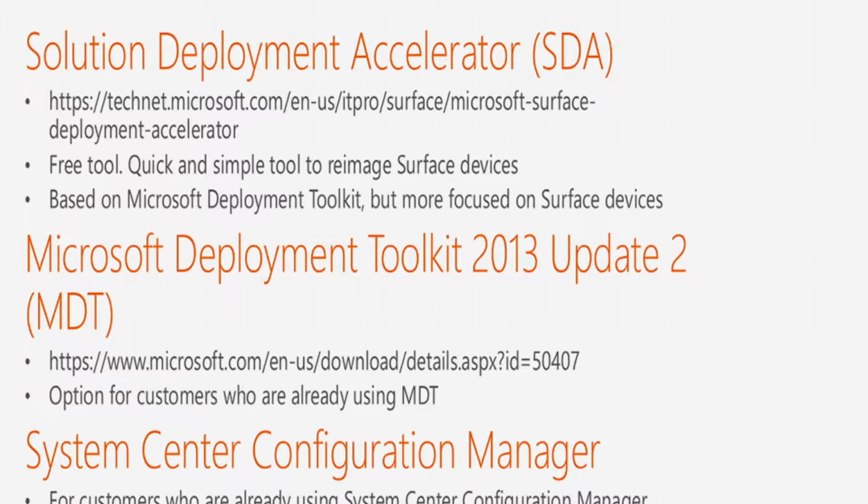Now moving on from there, you might want to do some more robust configuration. You might want to do one-touch or zero-touch deployment. We've got tools for you to do that as well. The Microsoft Deployment Toolkit gives you that one-touch deployment. Lets you build up an image and deploy it out to all your devices. Many of you might already be familiar with the tool. We use that for everything in Windows. And then if you're running System Center, you can actually take what you create with the MDT, and you can put that in System Center and do a zero-touch deployment with System Center. So again, when you're thinking about deploying Surface to your users, remember that you're deploying Windows PCs. You can treat it just like any other Windows PC. You can use these same tools to manage it.